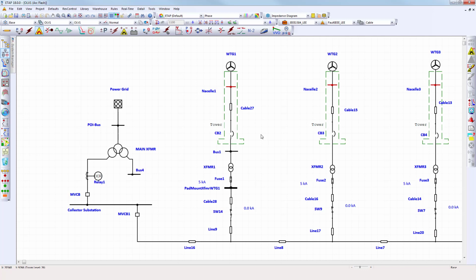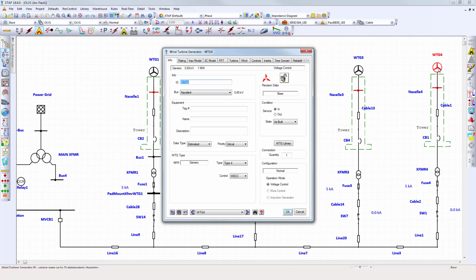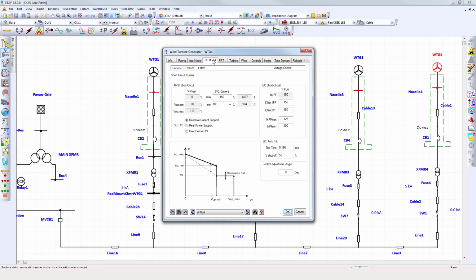However, I can quickly mention that in ETAP 18, we have added a large number of capabilities related to renewable energy systems. Examples of such capabilities include the short circuit model for different types of wind turbines, which have voltage and current regulators.